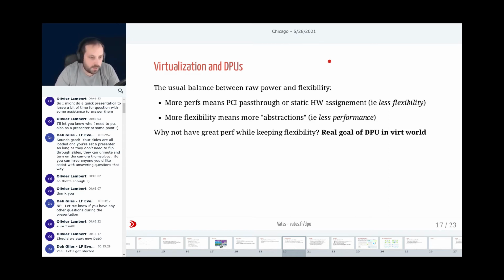And if you use the flexibility features, like snapshots or virtual NICs and that kind of thing, then it means you have to go through abstractions. Those abstractions were fine in a world where you have 1 gig networks or HDDs. But because all those devices are getting faster and faster, you can't really keep up the pace. So you need something that might offload this without losing the flexibility. And I think, in my opinion, the DPU might be the answer to bring both the performance and the flexibility by delegating what could be delegated to the DPU itself.